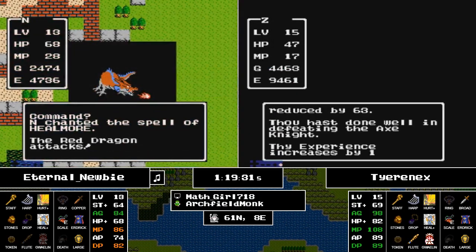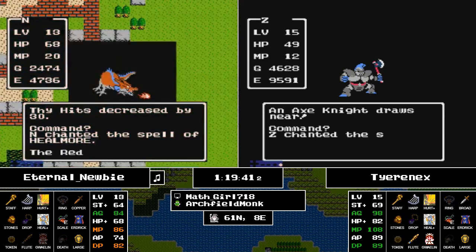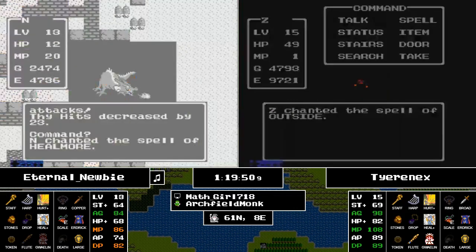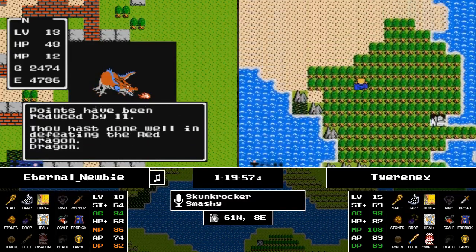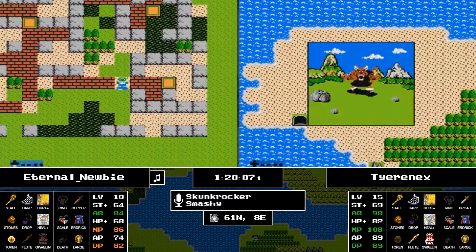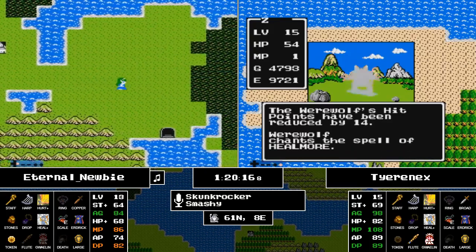Very lucky there, but I don't think he's going to be able to keep this up forever. Two more Hurtmores left for Newbie. Tyerenex going to make a quick pit stop here, maybe get... He's going to get level 16. Oh my god, Newbie's done it. Wow. That's unbelievable. Got very lucky there.